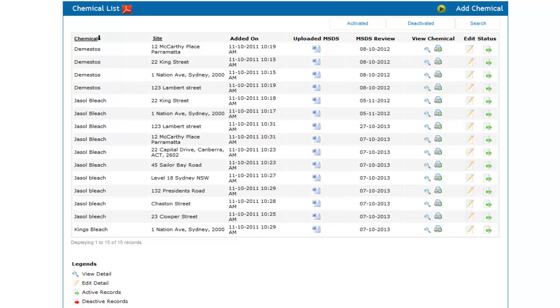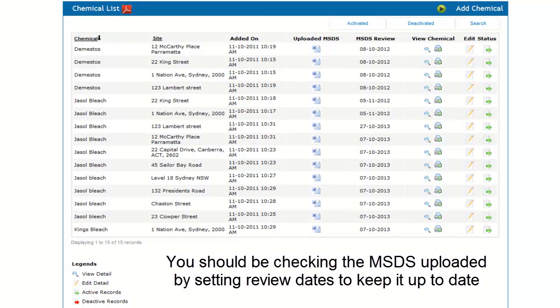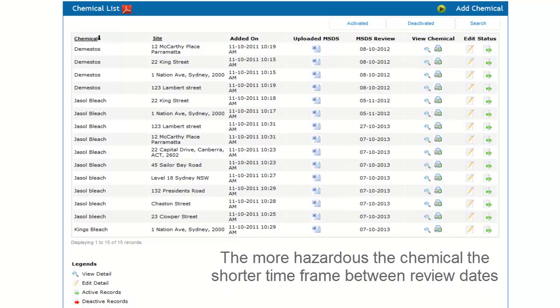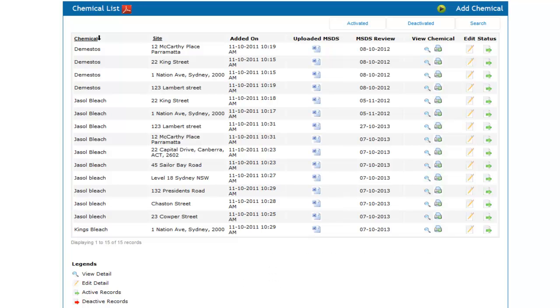The MSDS must be updated by the manufacturer or importer as often as reasonably possible to keep them current and at a minimum of every 5 years. The employer should check the dates of the MSDS to ensure that all of the MSDSs at the workplace are current.